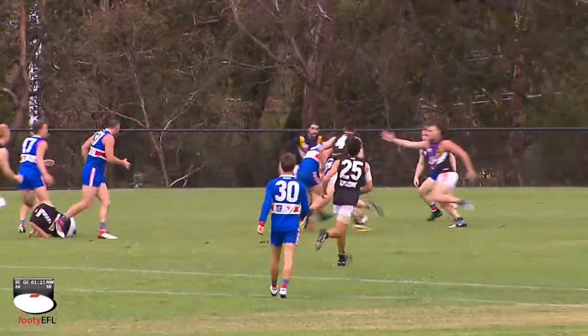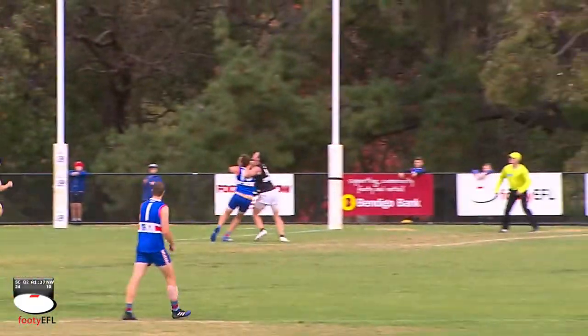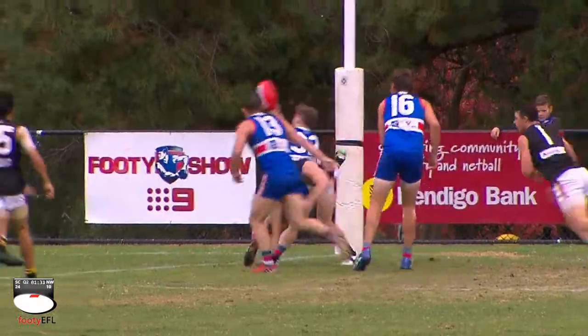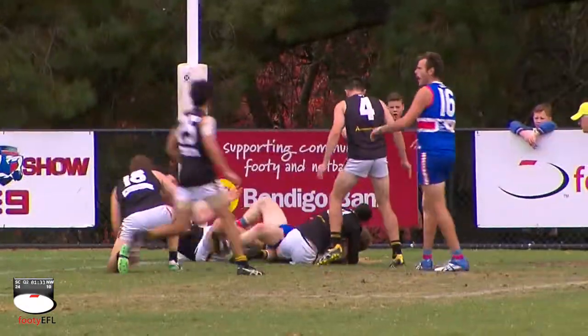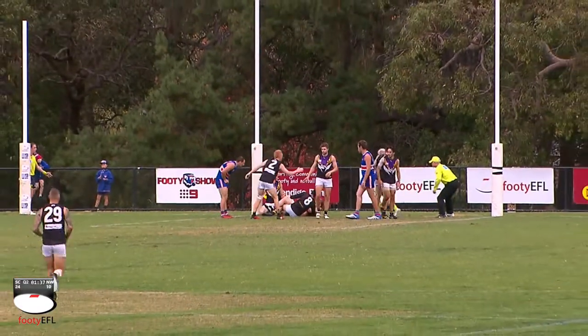Ball on the deck in dispute. King doing the roving now here for South Croydon. He kicks one in towards full forward into the goal square. Doing the fisting at the back there was Hill, and couldn't force it over the line into the hands there. Rosier, got one high maybe, as Wright took him down high.